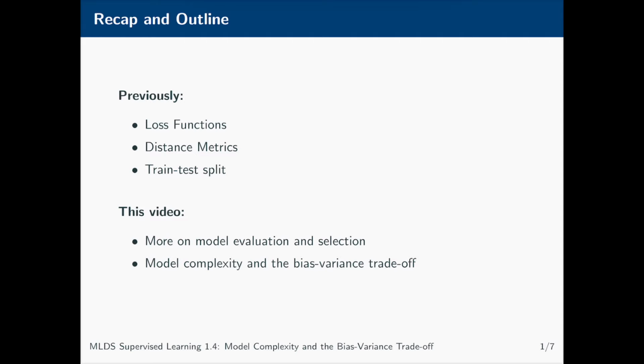Previously, we considered how, for a single model, we can use a distance metric or a loss function as a measure of model performance. In the coming weeks, we're going to consider many different types of modelling approaches. In supervised learning, as in life more generally, there's no single approach that will give you the best results in every scenario. Deciding which approach or model to use in a given setting can definitely be challenging, but it's one of the exciting parts of statistical learning that makes it an art as well as a science.